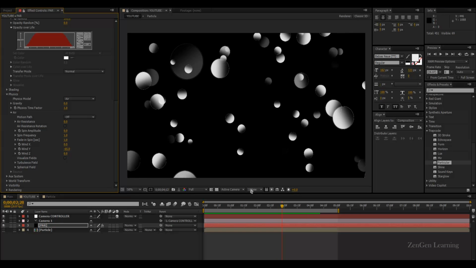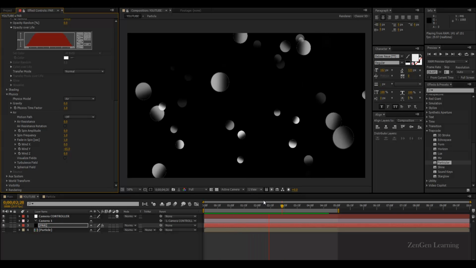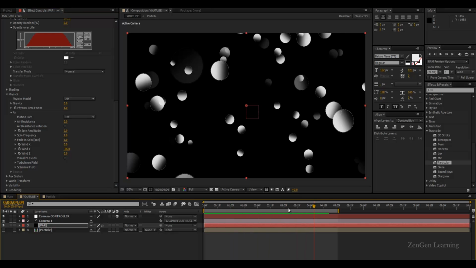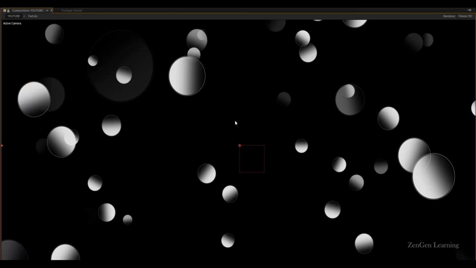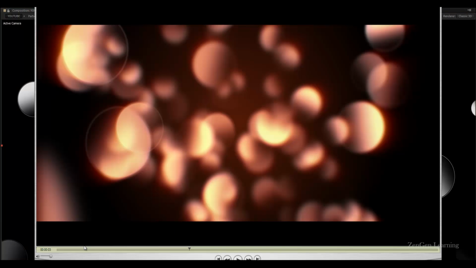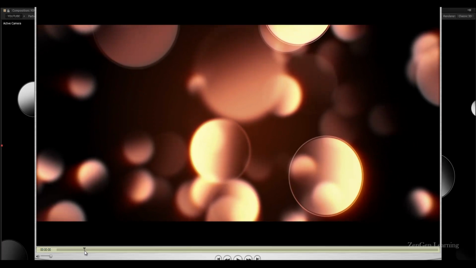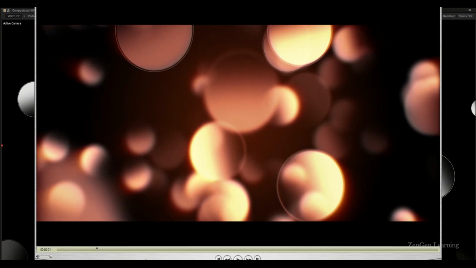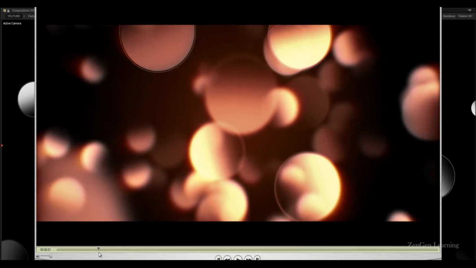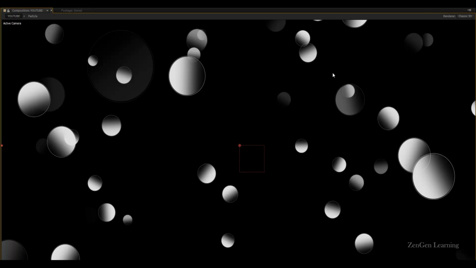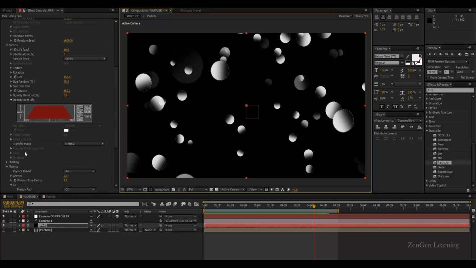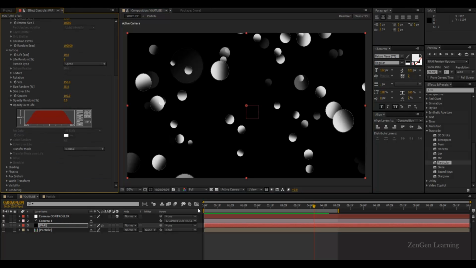Now this is good, awesome people, getting there, but still the animation feels a little too static. By that I mean there is no animation in the particles. For example, now this is something that I'm not going to upload to YouTube, so you may not be able to see this, but when I'm playing this, you can see that this bokeh actually rotates. You see that? It actually rotates, awesome people. So we need to add animation in each and every particle. Now luckily Trapcode Particular has a setting for that, so we don't have to work super hard.